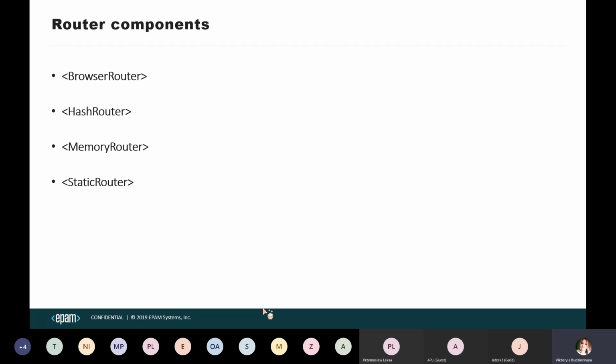HashRouter uses the hash. Yeah, what a surprise. It uses the hash portion of the URL from the window.location.hash property, as we saw in the beginning of the lecture, to keep your UI in sync.